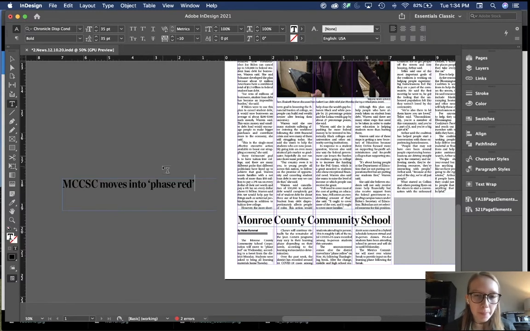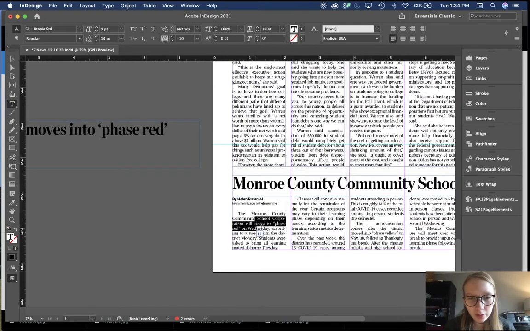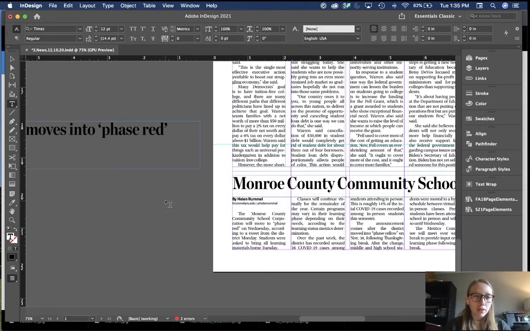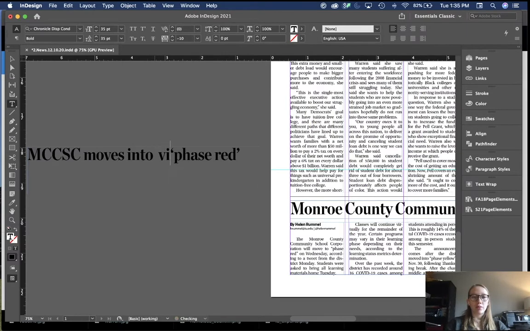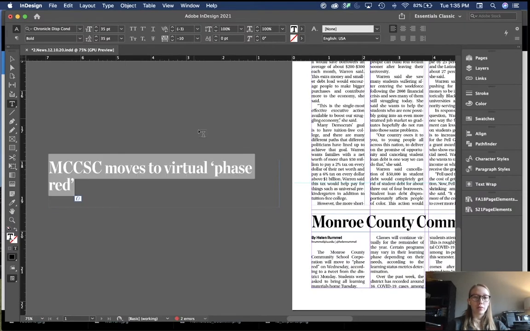So let's take a look at the story. Monroe County, which phase red on Wednesday, blah, blah, blah. Students will continue virtually for remainder of the year. Maybe we can say moves into virtual phase red. Moves to virtual phase red, and then we can bump the kerning down.